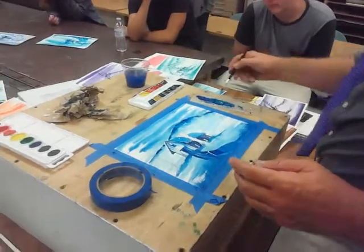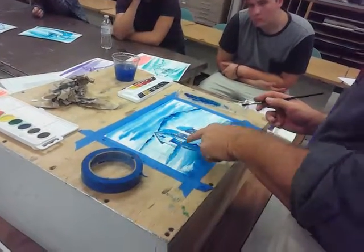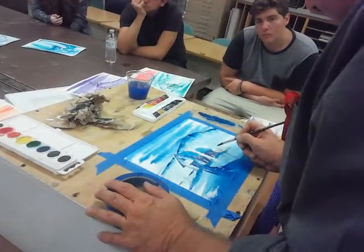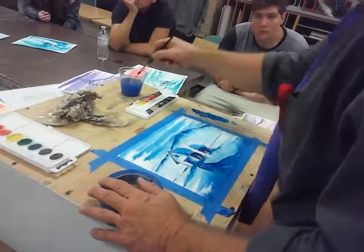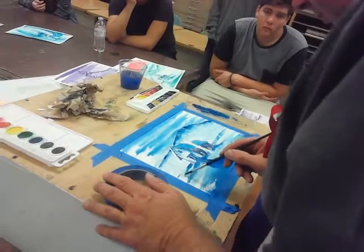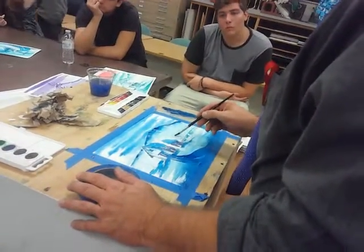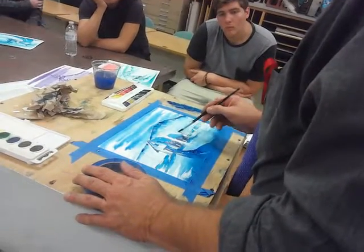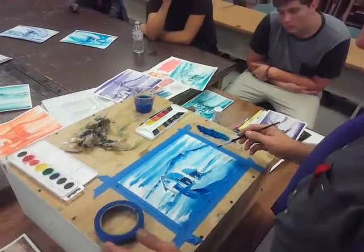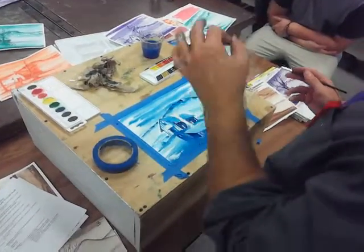One thing people forget is the base of the mountain — it's not technically the horizon line. The horizon is actually over here. Let's put that in there and just add a little water — I don't want that line too dark, just kind of accent it a little bit. That's just a little section touching the bottom of the hill or mountain. So now we're down to mountain hills, trees — and then the details, and we're done.